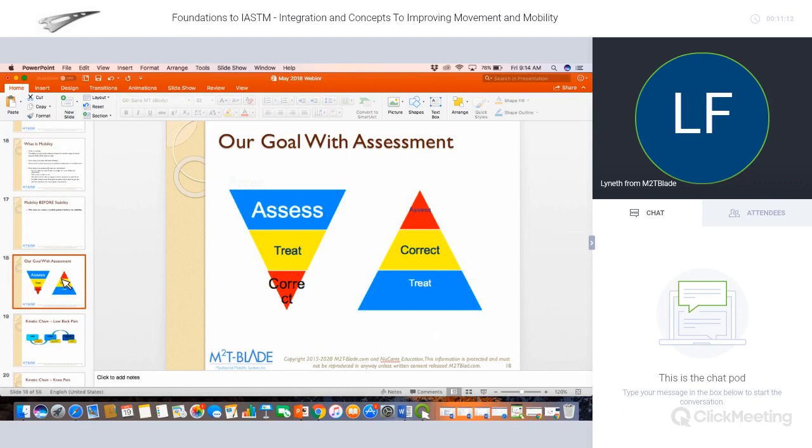So our goal with assessment. On the left-hand side here is the paradigm that we want to follow. We want to spend a lot of time assessing, so we're always assessing, treating, and reassessing. We want to spend a little bit of time treating, and a small amount of time on correctives. If you look at the right side, most practitioners that treat, or trainers that follow their stuff, follow this paradigm and don't get the greatest results. They spend a little bit of time assessing, a little bit of time correcting, and they're treating. So they're way over treating. They're constantly beating up the tissues, trying to create mobility, which actually can have a negative effect, because if you work on the wrong stuff, it's not going to create a positive outcome for your clients.